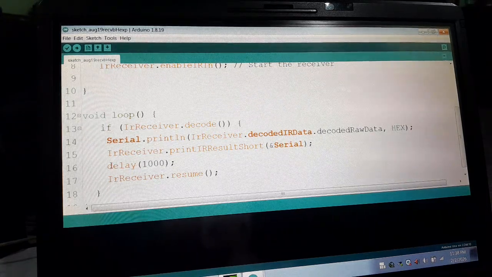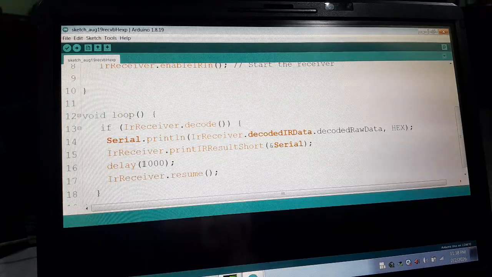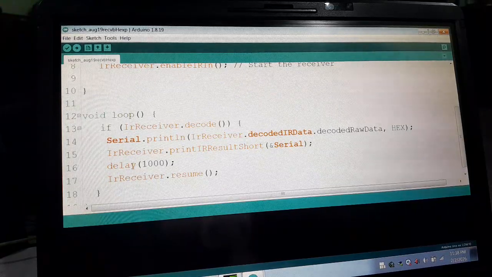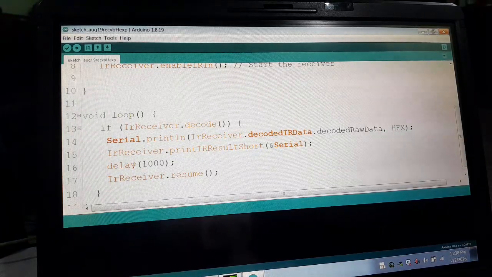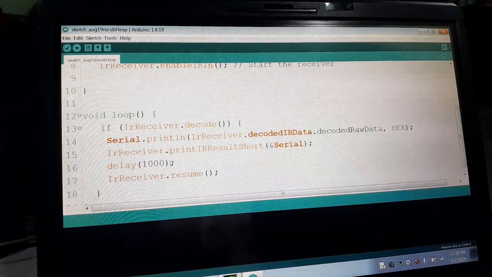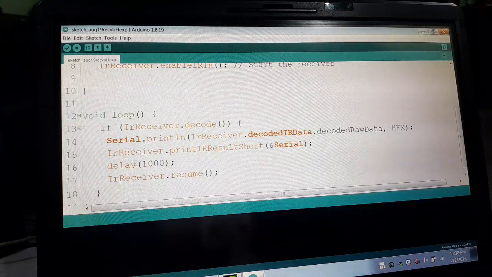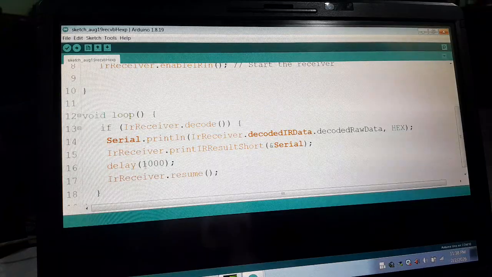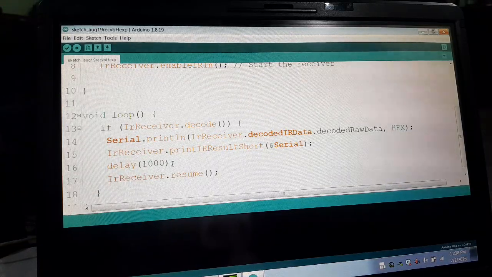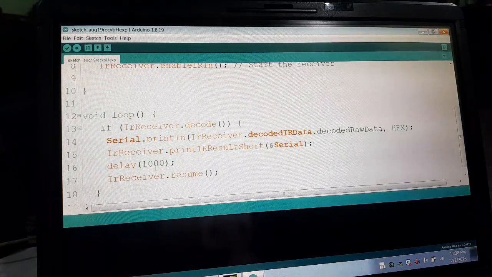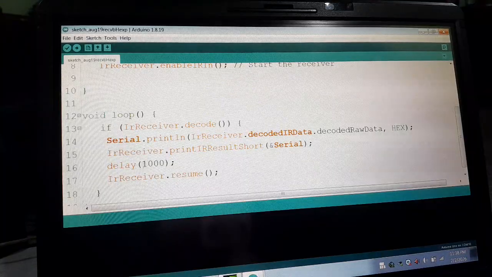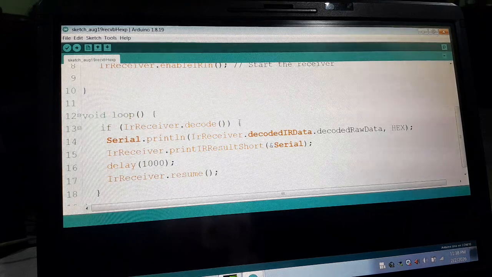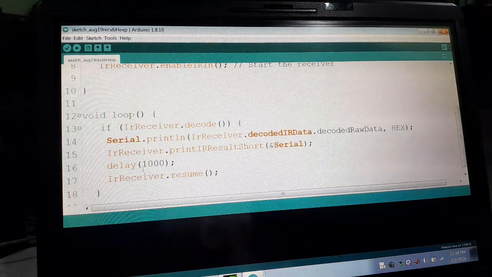This is the delay time in our keys pressing, 1000. This 1000 is also written in brackets and semicolon. Where the sentence is completed, the semicolon is also written, or these brackets are written.